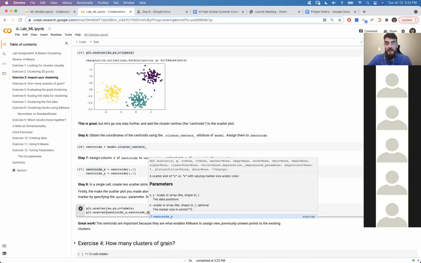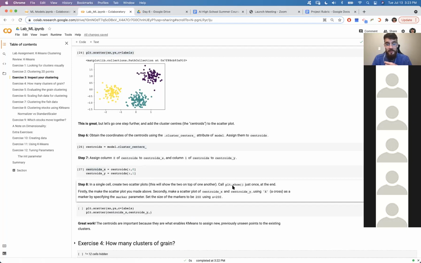And then we actually want to add in a few other parameters. So if you read here, we're going to use x to mark the points. Instead of using circles like we've done up here, I want to create X's for the centers. The way you do that is you specify the marker parameter.